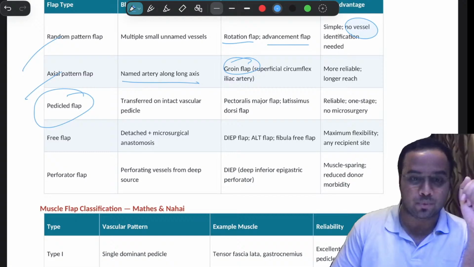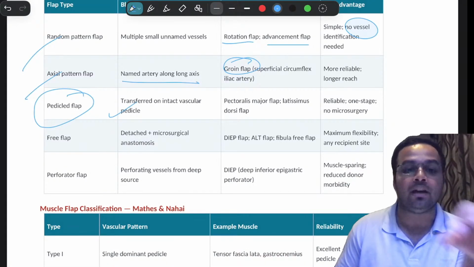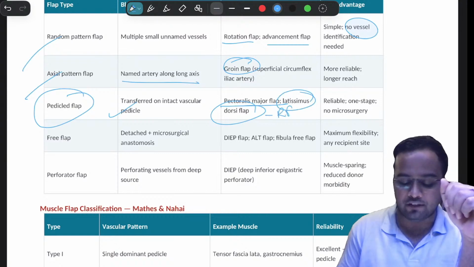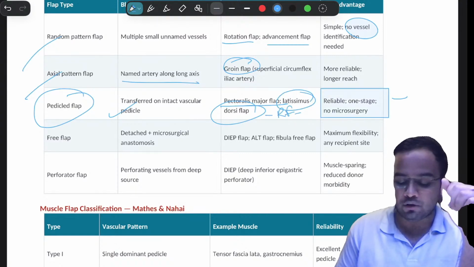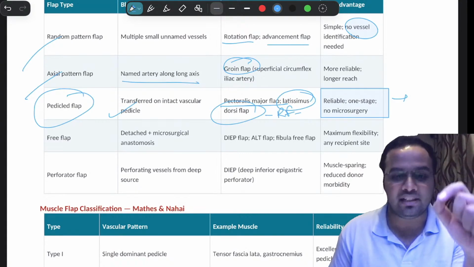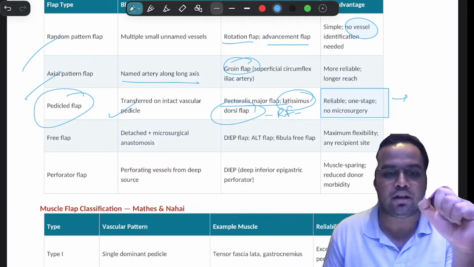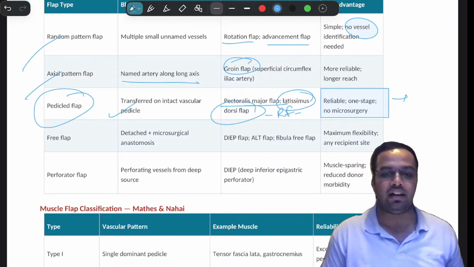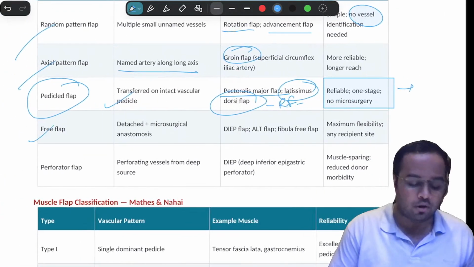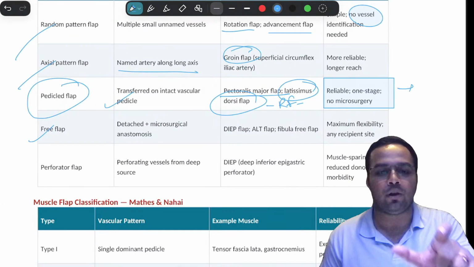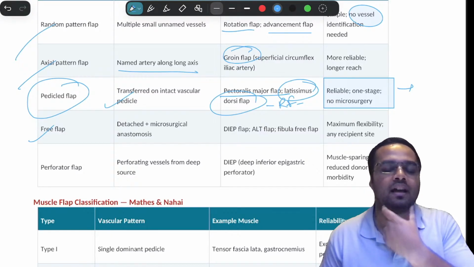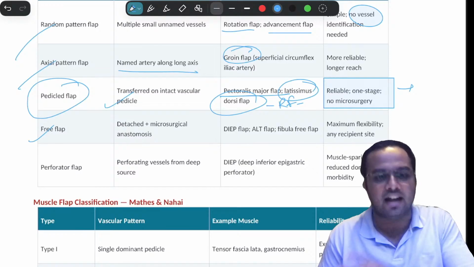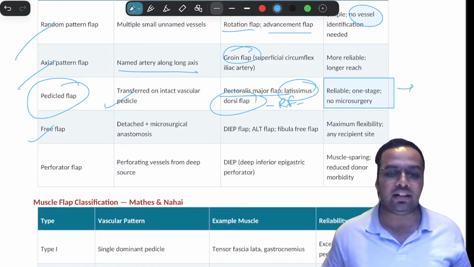The pedicled flap which we discussed is transferred intact with the pedicle. So it can be a pectoralis major flap, a latissimus dorsi flap or a radial forearm flap. These are reliable flaps and they are robust flaps. That is the reason why in plastic surgery they say that when you go for a pectoralis major flap or a latissimus dorsi flap, it is called a robust flap. What is a free flap? You detach that flap or tissue from the region and put it somewhere near the defect, like a free fibular flap or a radial flap. You disconnect it and anastomose it again with the neck vessels. So it is called a free flap.